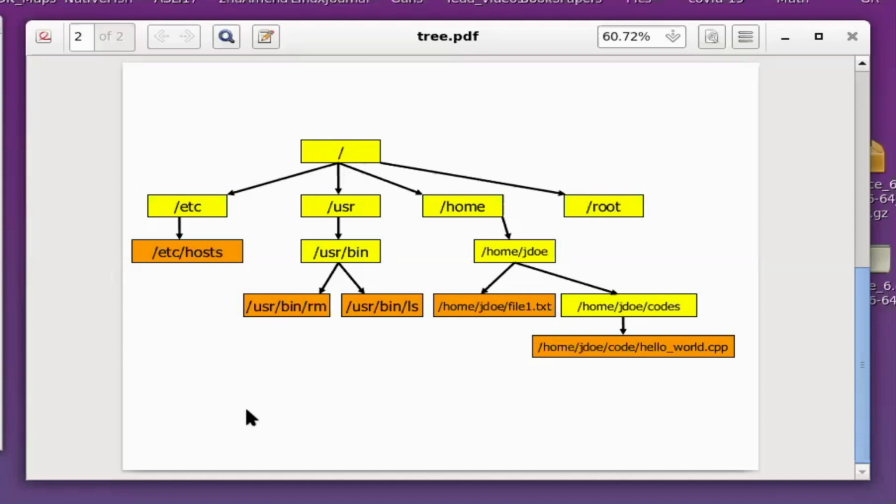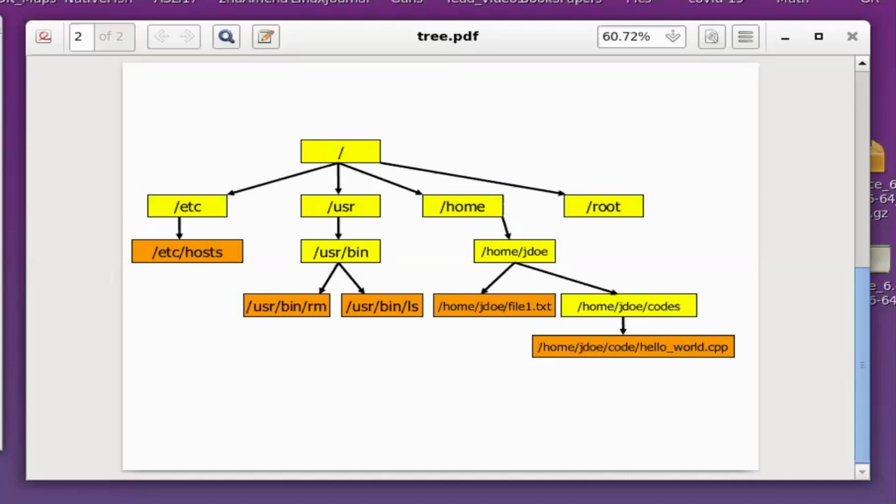But there's something that should be pretty obvious here. Suppose Jane Doe has another directory below code. Let's say it's a directory called C++, and another directory within that called homework1. And then hello_world.cpp resides within that directory. The absolute path is going to be even longer. The absolute path to a file can at times be very, very long when you're reaching way down deep through the file system hierarchy that we have here. So it may not be a very convenient way to deal with things.